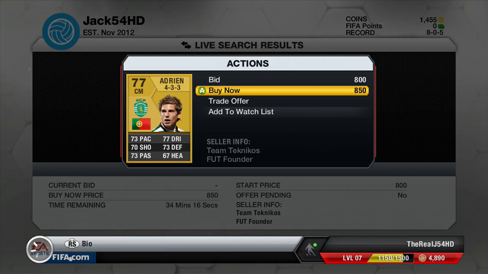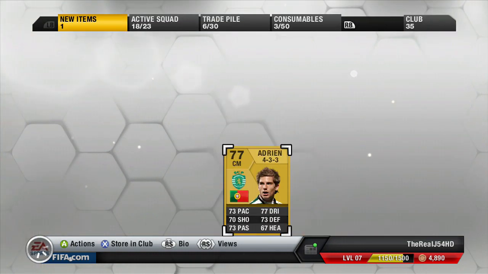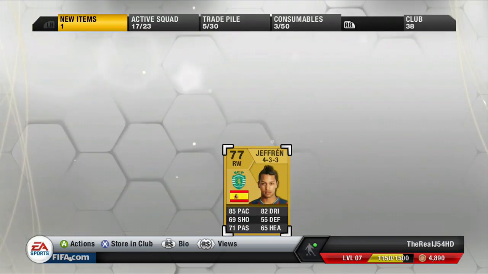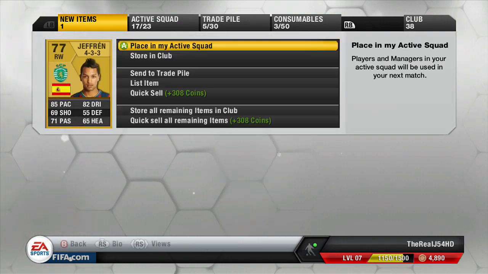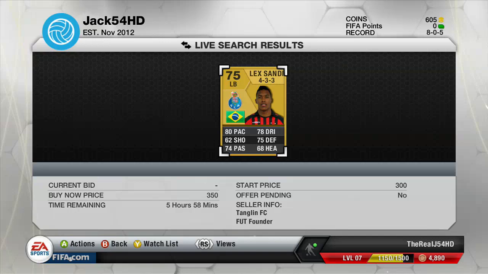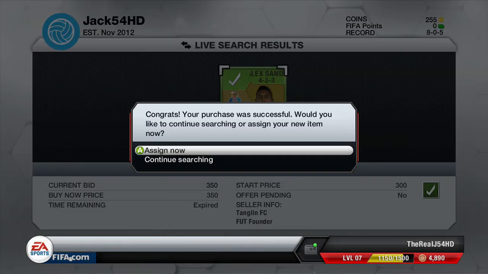We bought Varela, Martinez, Adrian, Gonzalez, quite a few decent players, and a lot of you recommended some players. I looked back on episode 4 and a lot of you mentioned some of the players that I bought. So we bought Jeffren as well for the right wing position, got him for 350 coins in a 4-3-3, so really good, and that is the formation that we decided to use for this Liga Portuguesa squad. It's a really good formation, and personally for me, from past experience, it's been very good. Now we get this guy, really quite lucky as well.